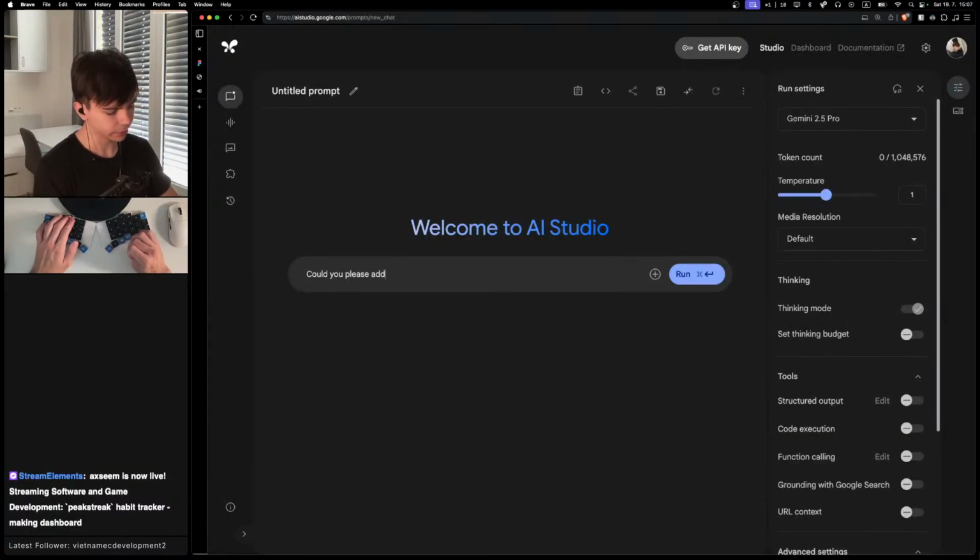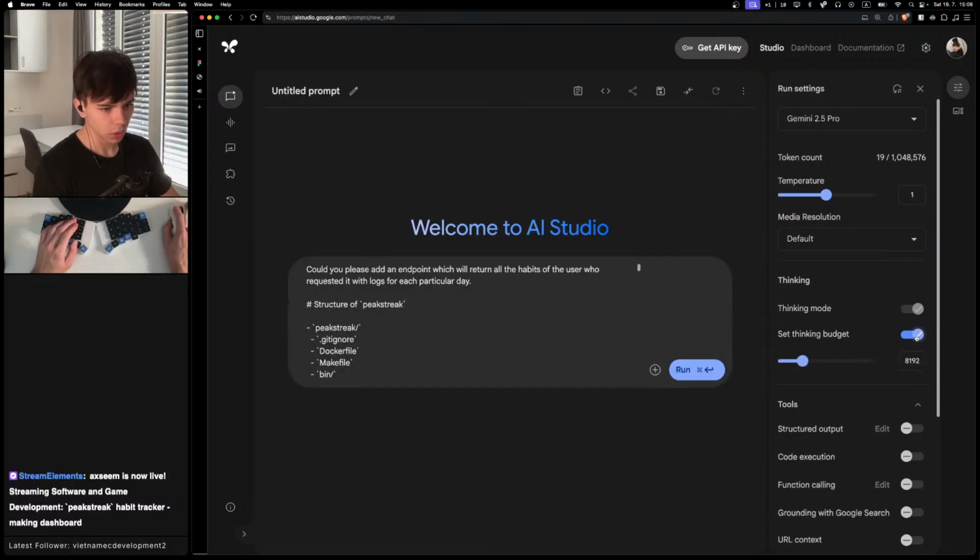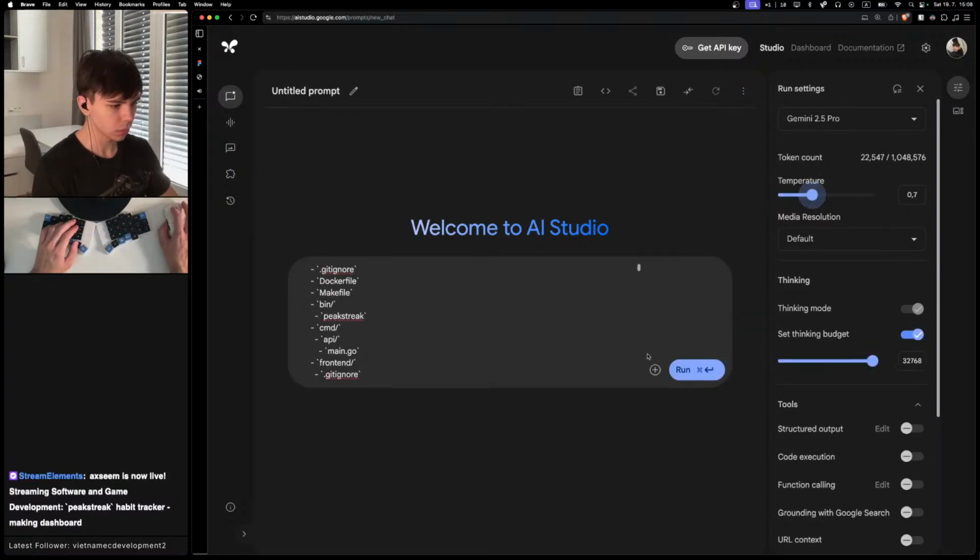Could you please add an endpoint which will return all the habits of the user who requested it, with logs for each particular day.